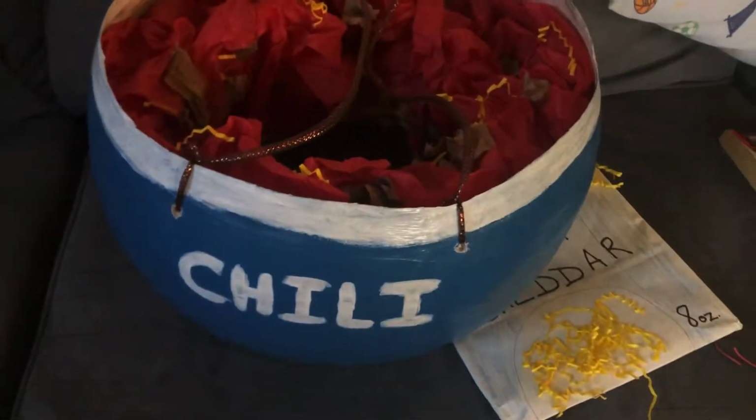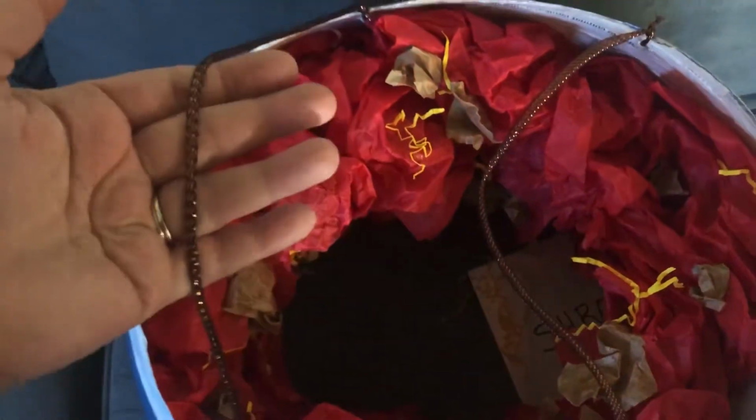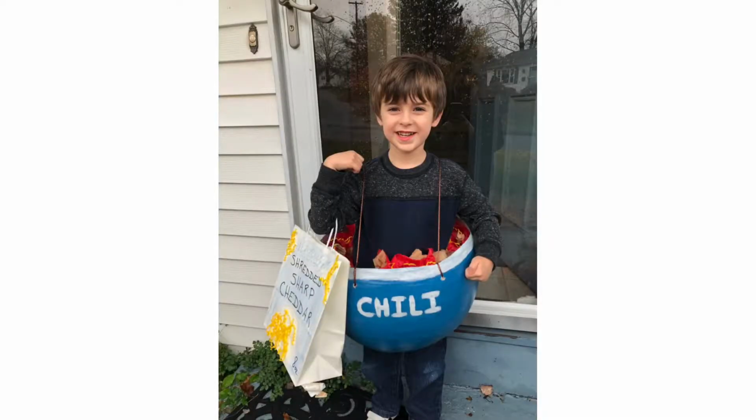The costume was also pretty lightweight, so with the two straps on each side, this was plenty of support for him to wear throughout the night. And even wearing it all night and walking around with it and upstairs and outside, the costume is still in pretty good condition after all is said and done. And he was really happy with his costume, so that made Mom happy. And Kellan and Noel had a lot of fun doing this chili costume this year. And we'll see what we do next year, so stay tuned.